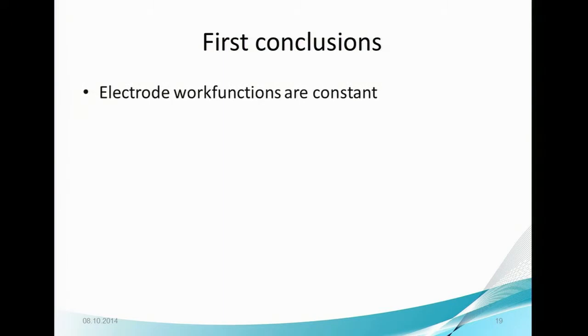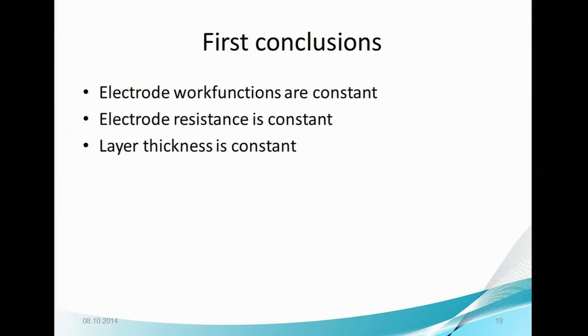But let me first conclude what we already know just by analysis of these complementary measurements. You have already a lot of information available. We know that the electrode work functions that are responsible for the injection behavior and the built-in voltage are not changing. The resistance of the electrode is also constant. The layer thickness is constant. We know that because the geometric capacitance has not changed. This is quite an important information, because you might also imagine if you have a water ingress that the layer thickness might expand. This is not the case here. And furthermore, we see that there is no mobile charge, no doping in the device.